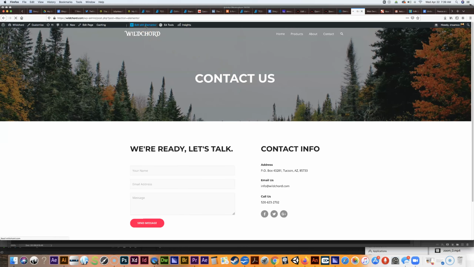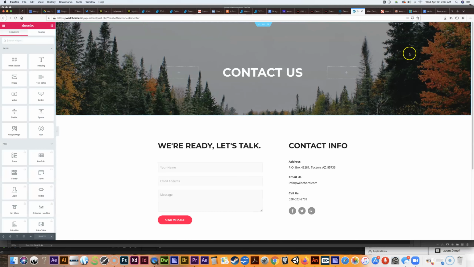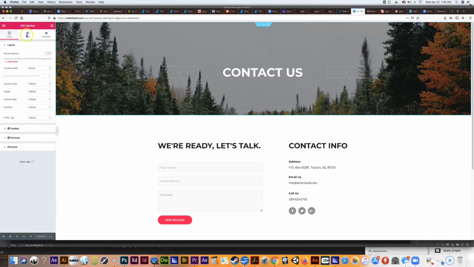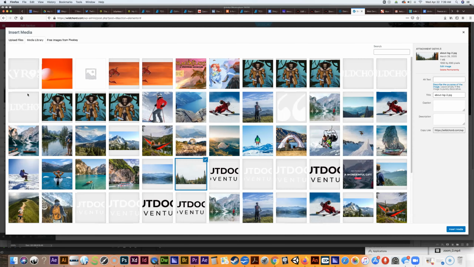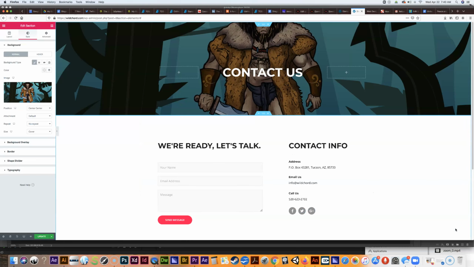So I can click Edit with Elementor, and I can right-click on this section and click Edit Section and go to Style, and then there will be my big picture, right? So I can click here to choose image, and then choose the most recent picture that was used for the background on the home page. The most recent pictures are always the ones that are closest to here. So if there's 3 pictures here, that means I made changes until I got to this one. So that's the one that I want to use. So I'll insert that. I'm not saying that it's going to look perfect or anything, but at least it'll look like it's still part of the same website.